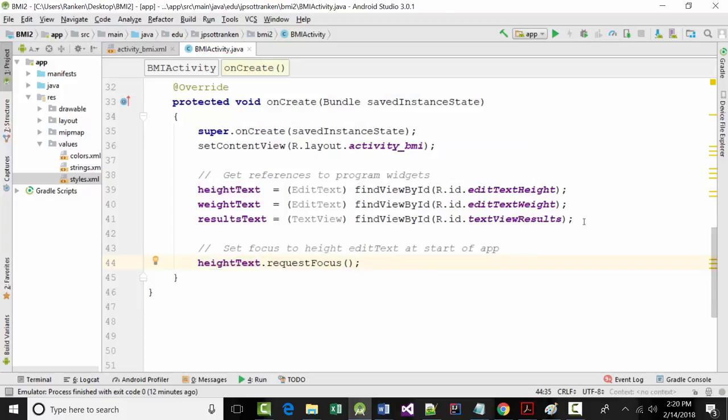Okay, that's everything. That is everything that we want to put into our onCreate method.